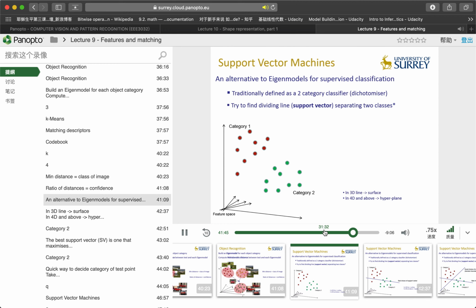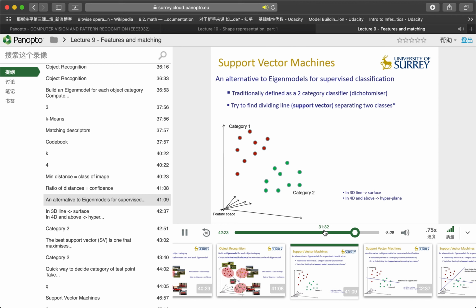In its most basic form, it is a two-class classifier. Remember, we have a special word for that. It's dichotomizer. The whole point of a support vector machine is to figure out the decision boundary in a high-dimensional space that separates two categories of points. So suppose I took that previous example. It had three categories. Let's forget about the cars. Now I've just got planes and cows. Okay, they're my two categories. So what I'd like to do is define a dividing line, which we call the support vector, that is basically the best decision boundary we can come up with to separate those two categories.